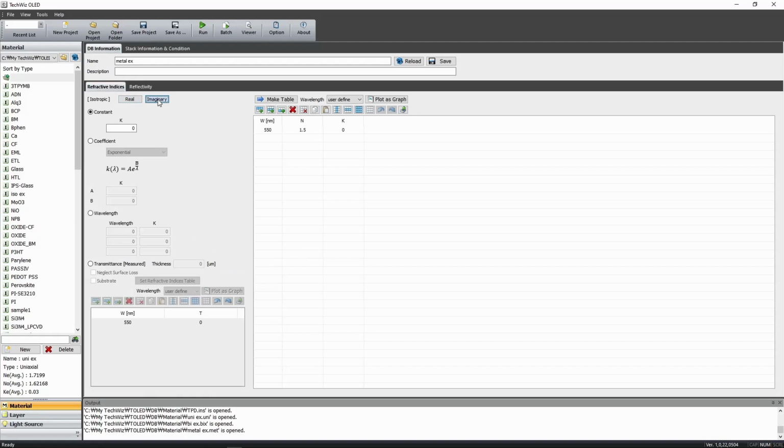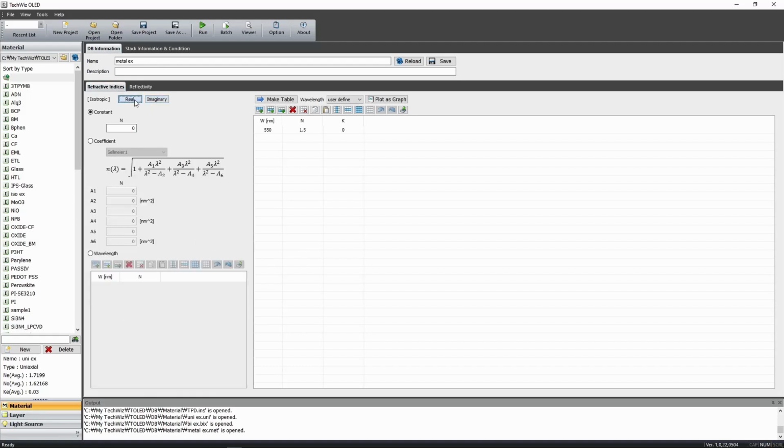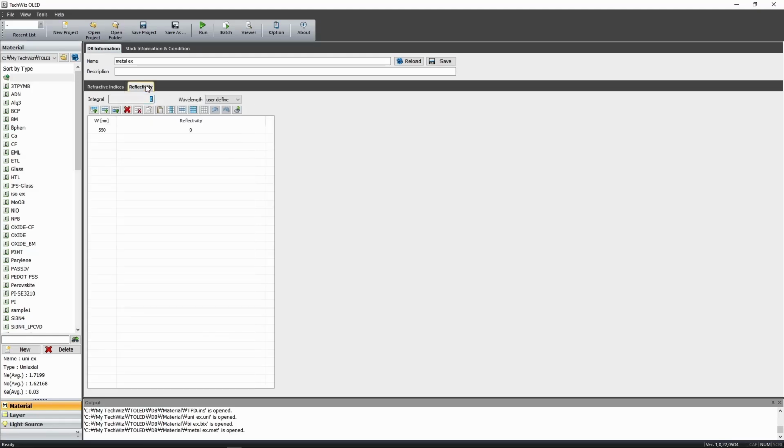You can see that the refractive indices tab is the same as isotropic, so I will skip it. But there is another tab, reflectivity.